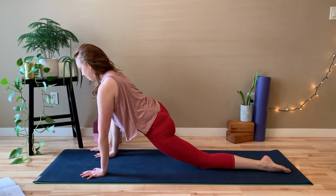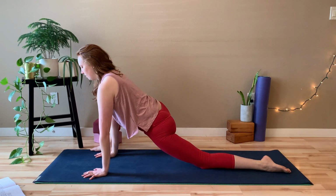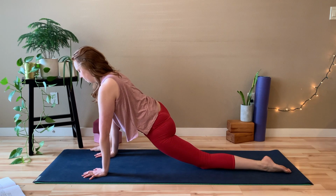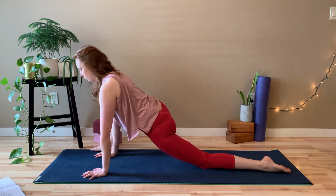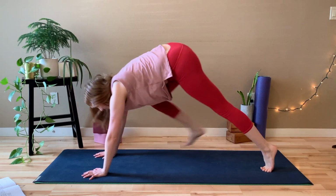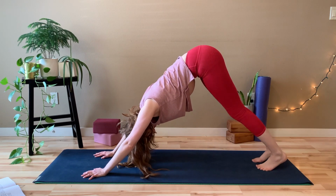You can keep your back knee up if you want, but because the goal of this class is restoration and rest, go ahead and lower that back knee and just relax in your lizard pose here. And take several deep breaths. Curl the back toes under, press back into downward dog, walk it out. We'll do the same thing on the left leg.